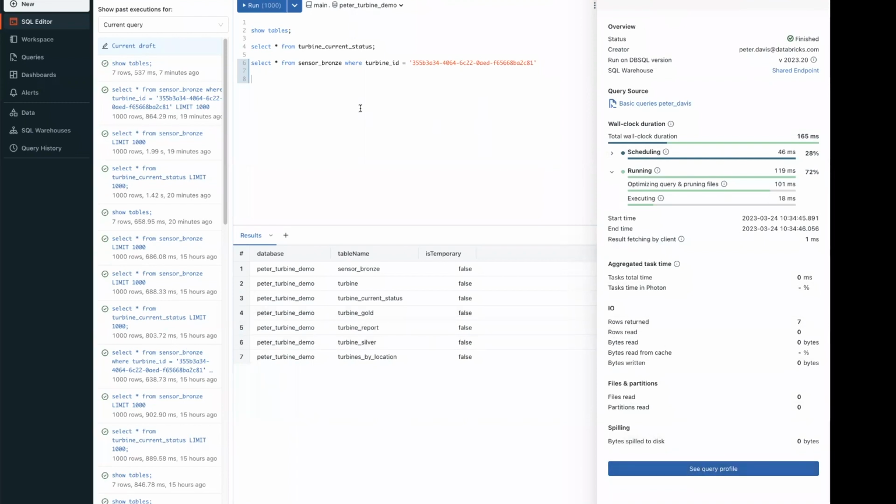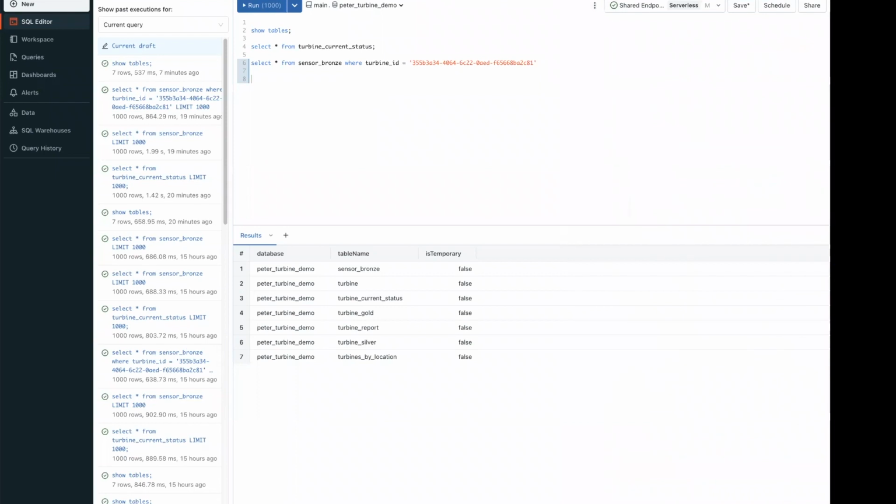The reason I went back to this is because I'm about to show you the same thing in query history. I just wanted to point out to you that directly within the SQL editor on a query, you get this information right at your fingertips. So again, it's in the lower left of the window down here. I'm going to go back to this query history.